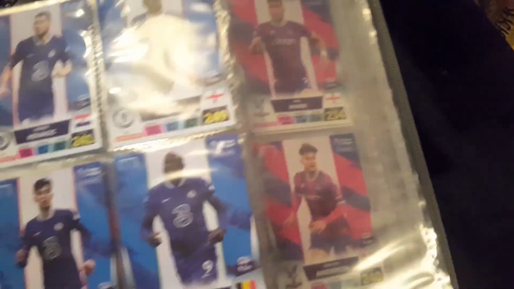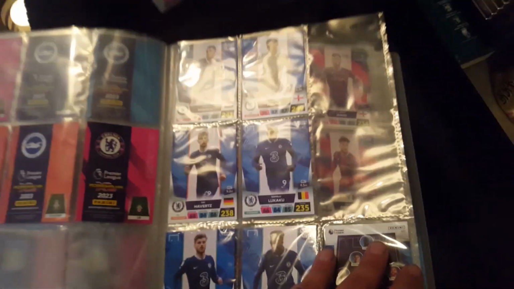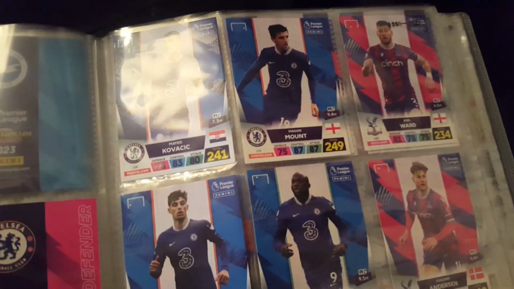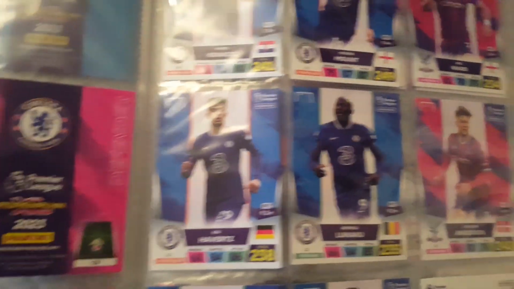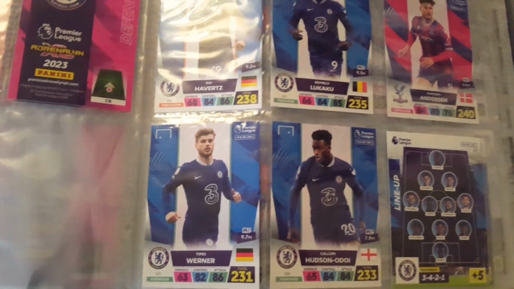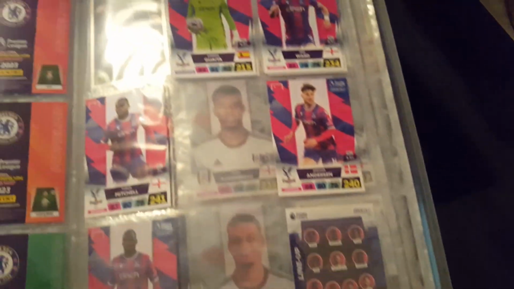We then have a few on this one, nearly a full page here, as you can see, only two missing out of them. We have Mateo Kovacic, we have Mount, Havertz, Lukaku, Werner, and Hudson-Odoi, and also their lineup card as well.